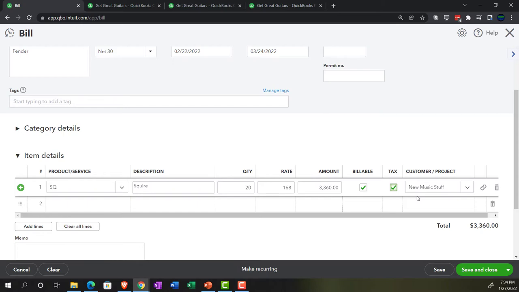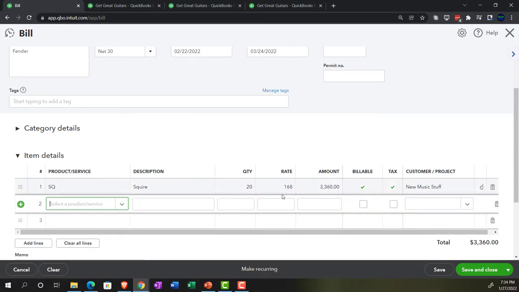So that we know that we're going to turn around now and create the invoice. So in our scenario, this New Music Stuff store requested these 20 Squire guitars from a new vendor, Fender, which we then made a purchase order for to get them specifically for this customer. We have now received them. Therefore, we're going to turn around shortly and hopefully invoice this new customer for the guitars that we have received. We could do this with this linked bill item, but you have to be careful because on the online version, it kind of pulls it over, as we saw in the past, with the cost amount instead of sometimes picking up the sales amount. So you want to be careful with that, but we'll play with it again here.